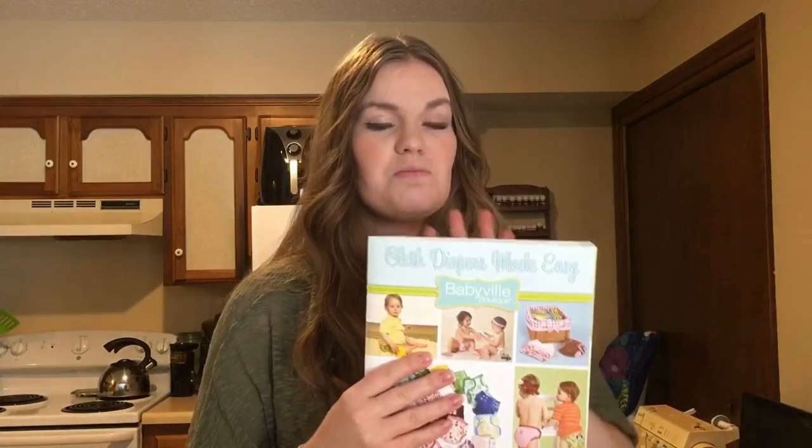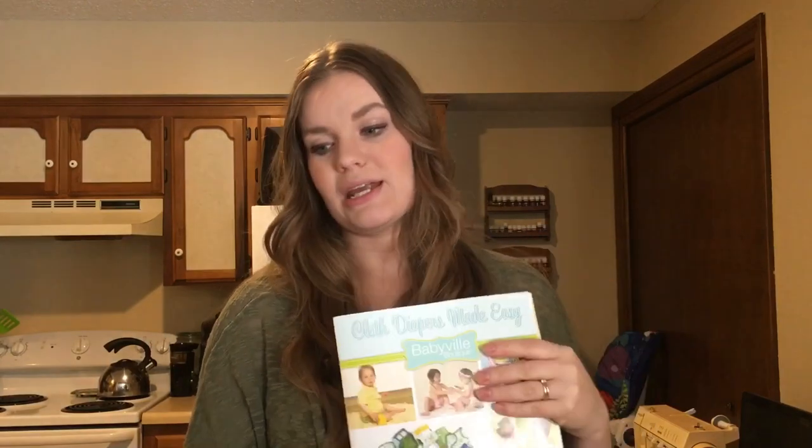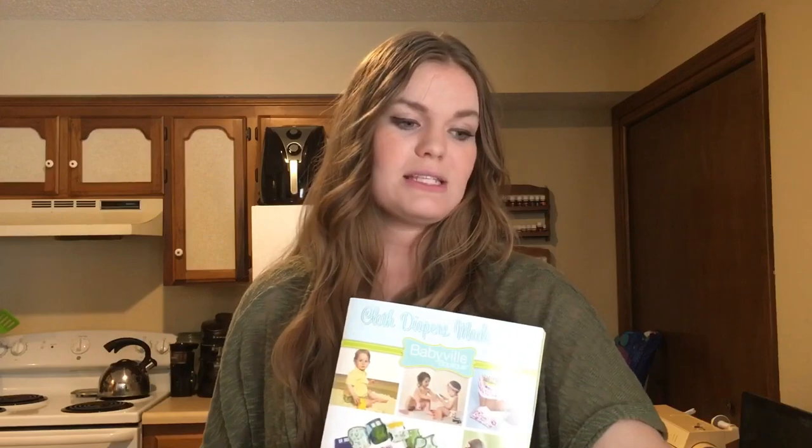So let's just get started. First of all, some supplies that you're going to need are going to be the polyurethane lined material that is at Joann Fabrics. There's a really cute little section you might have to ask for. It's very small in Joann, that is Babyville Boutique. And they have some really great pattern books. They have really great material right there, as well as different accessories.